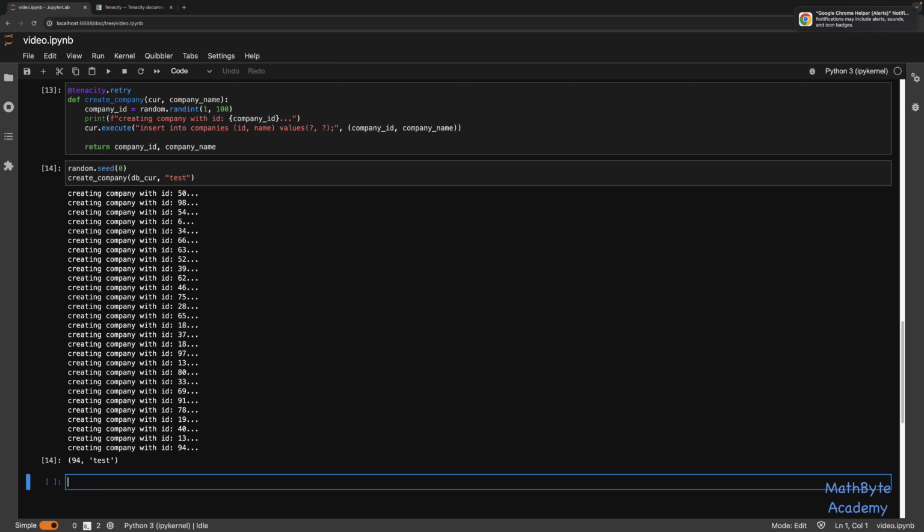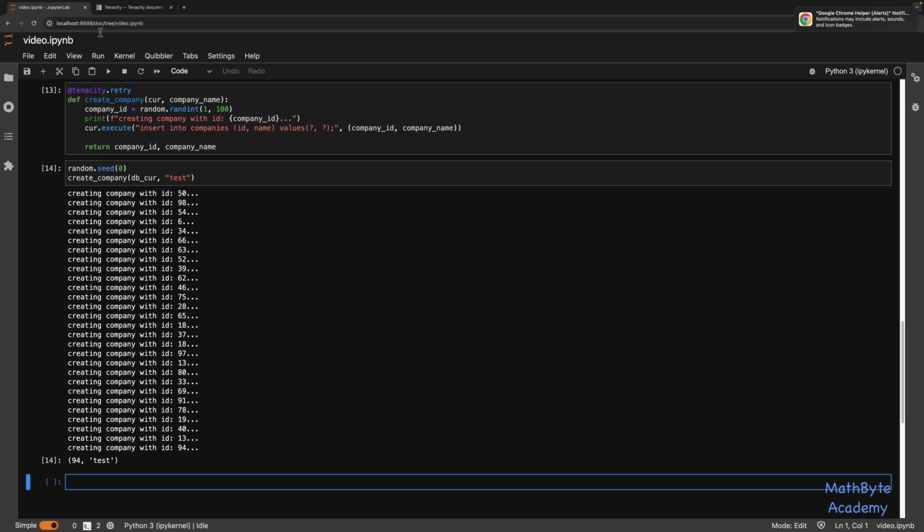But the problem is that it's not good to just retry a function indefinitely like so. Essentially, you're potentially opening yourself up to an infinite loop. So obviously we want to have stop conditions, right? Or we want to only retry if certain exceptions happen. And that's the first thing we're going to look at.